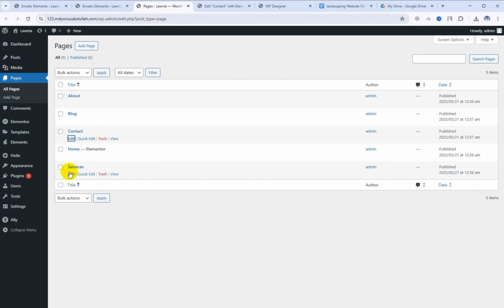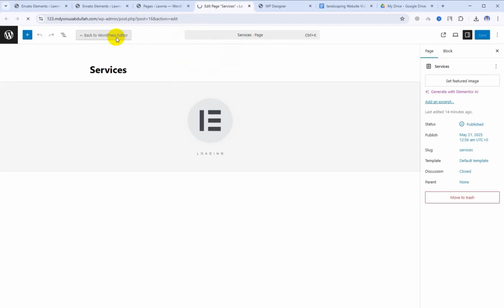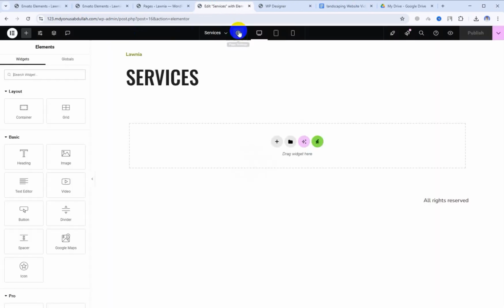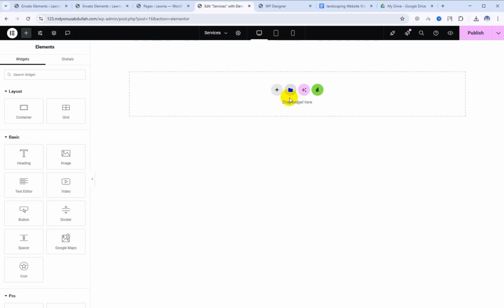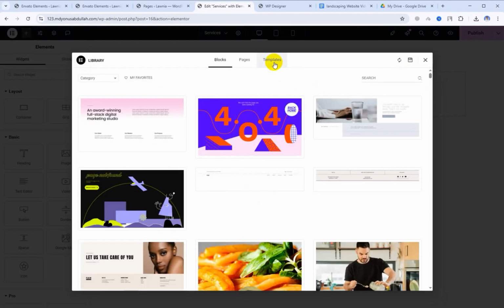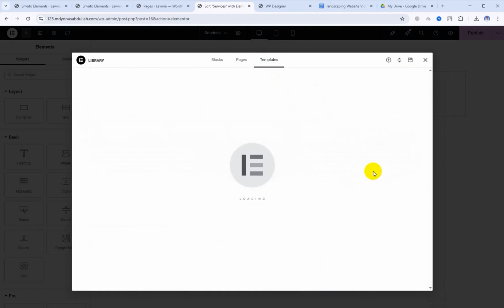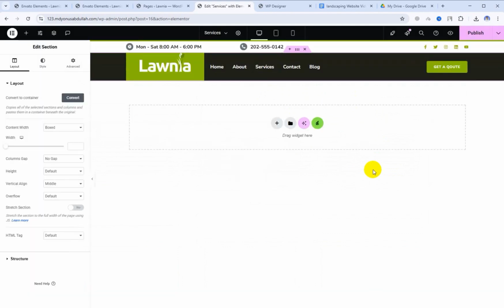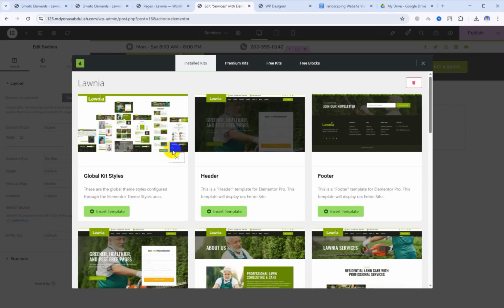Now we add our service page. Edit with Elementor. Similarly, change page layout, then insert header, then add our service page.